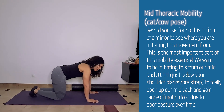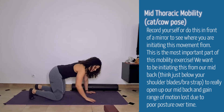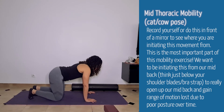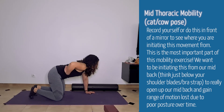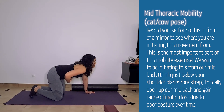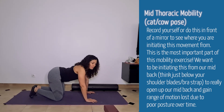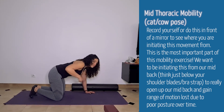We're going to come onto our hands and knees and do some cat cow mobility. Start with your toes curled and your hands directly underneath your shoulders, everything nice and stacked with a flat back. We're going to go into flexion through the center of your back — or your bra strap area if you're a female wearing a bra — going into flexion by bringing everything down. Your pelvis should move, your head should move. Then in the opposite manner, come back into neutral and then bring your spine up by moving slowly through that center point.